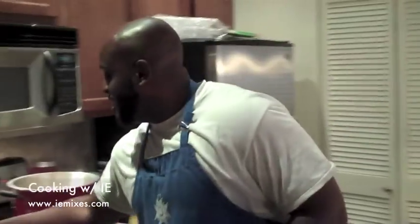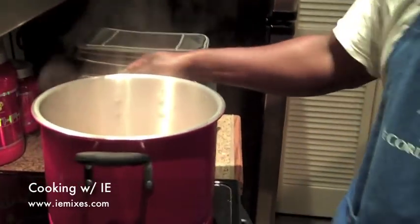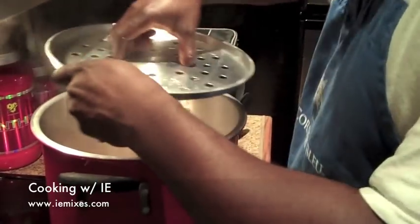Now, that I got that in there, slapped on my little divider. Let me shake it up a little bit. Shake them up, shake them up, shake them. For my little divider now.